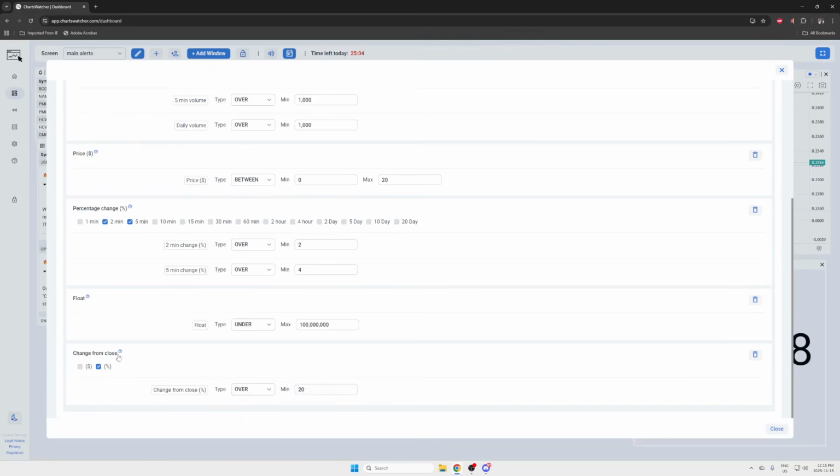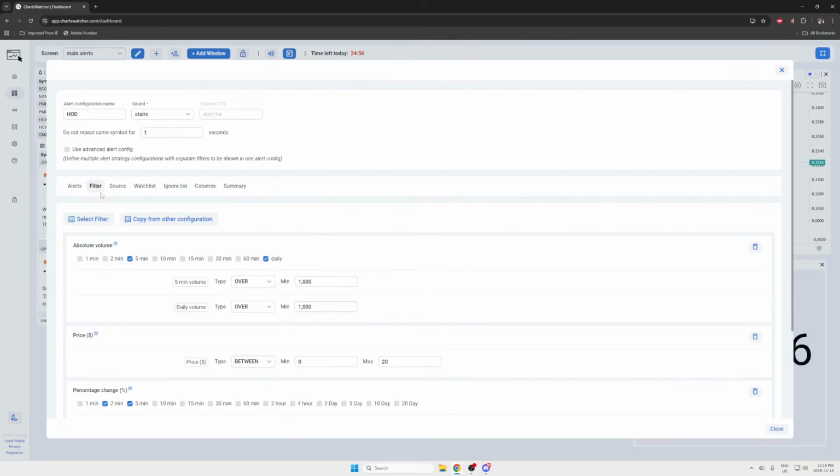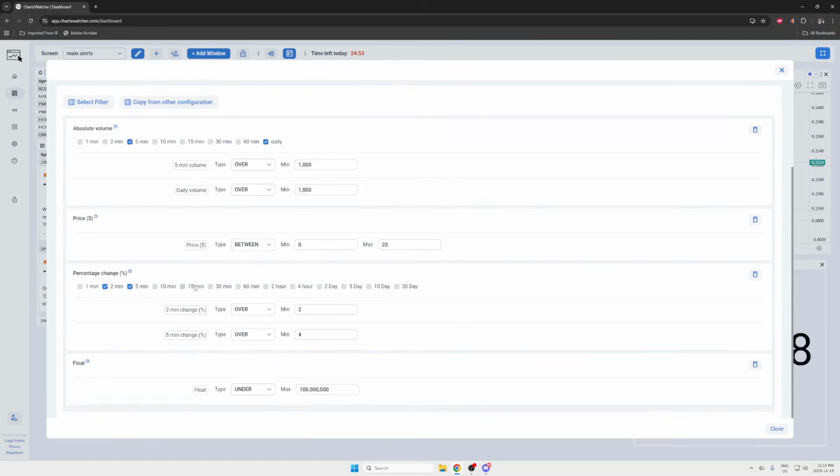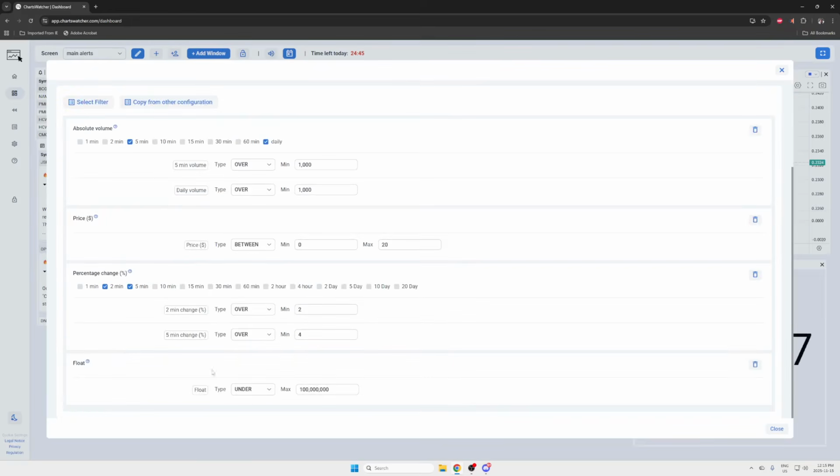Actually, I'm going to delete this right now, because I don't want that filter unless I'm trading during market open. During pre-market, I want to be able to hear every single stock that's hitting new highs. I don't care what change from close it is.